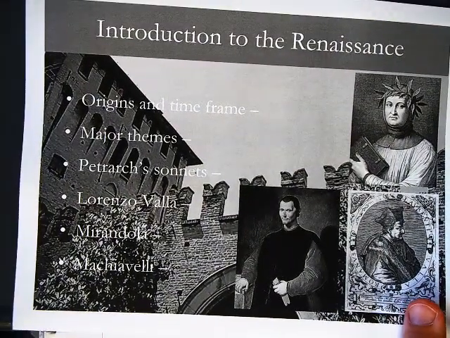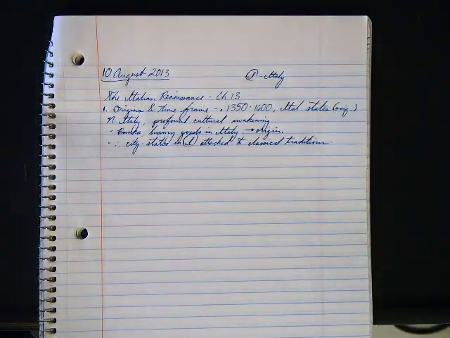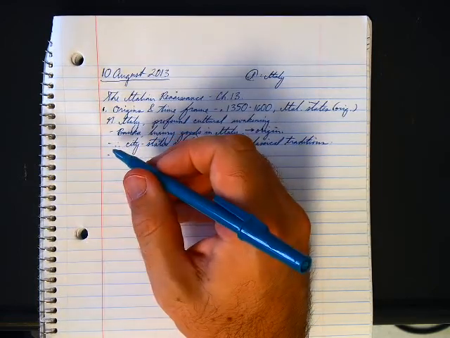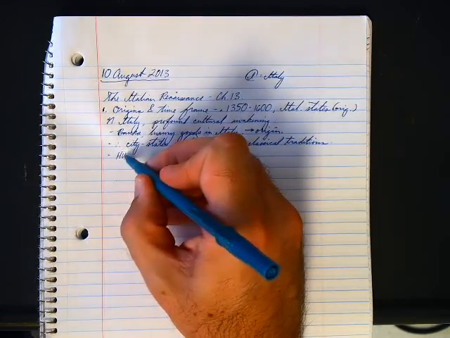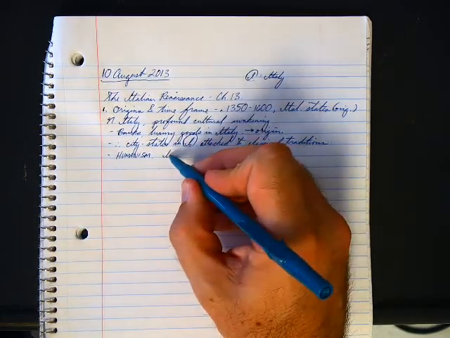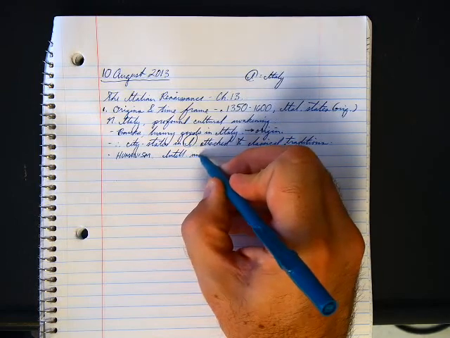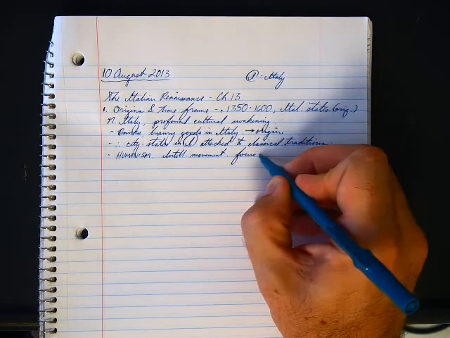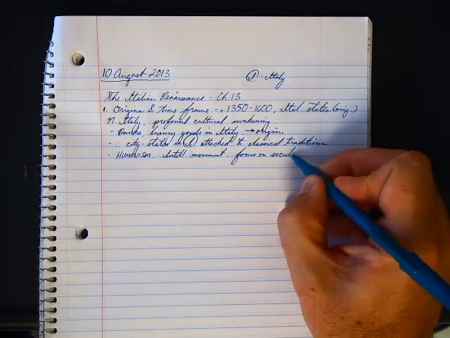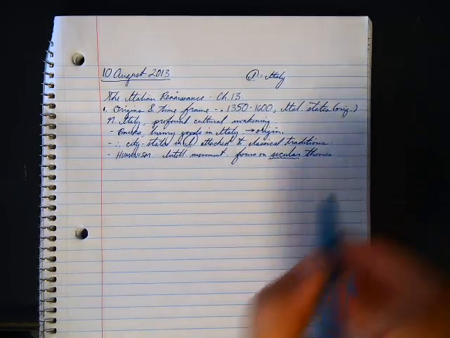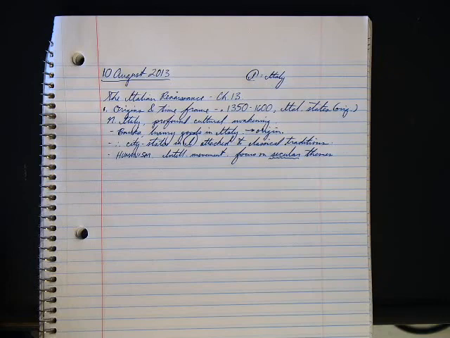Usually I'll talk about 2 bullets at a time. So you see here that the second bullet is major themes. Then I'll pause after the 2 bullets and take questions. So I might also say something like humanism. I'll just do it in caps because it's a key word, which is an intellectual movement. Focus on secular themes. That's a vocab word. So maybe there's a way of marking vocab. For example, I'll underline it with a squiggle.